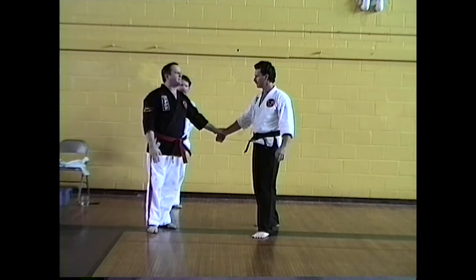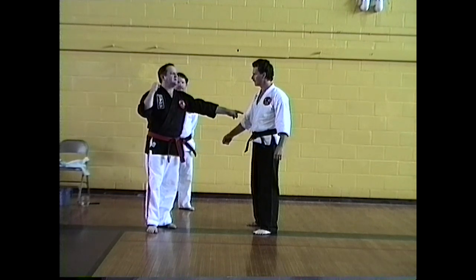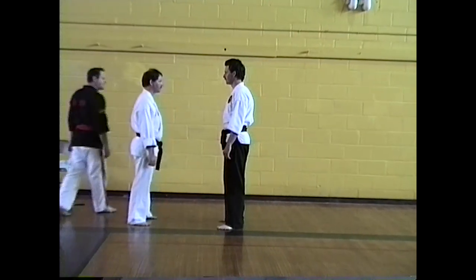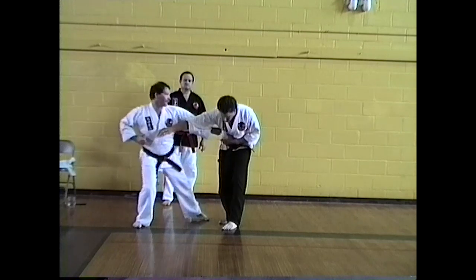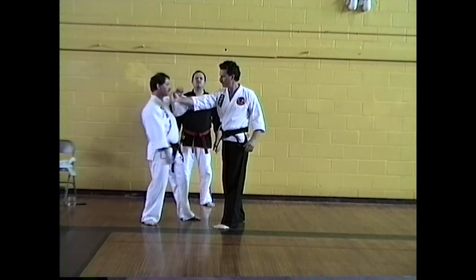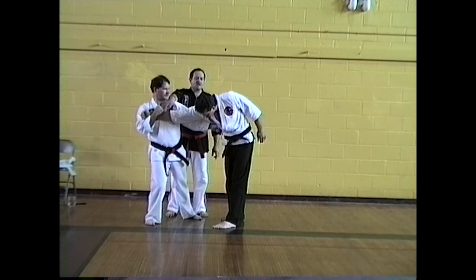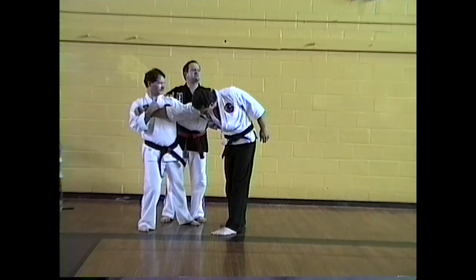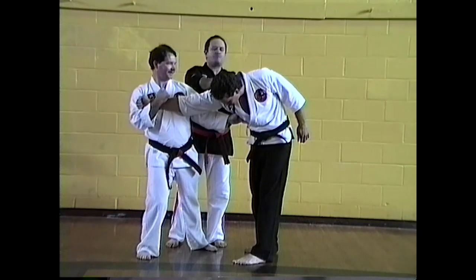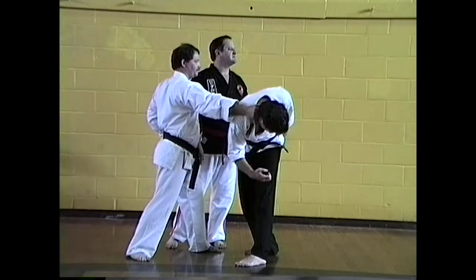Now Ed Lake is going to show you an application where he traps the arm and uses it to punch under the ribs. Do it slow for the camera. Just walk through it. Punch is coming in. He covers, parries, traps. He should pin this and pull it against the body. And for any reason, the next move in the kata, if this one would not work or would miss, he has the fire or punch ability with that hand right into the nape of the neck area to do damage.